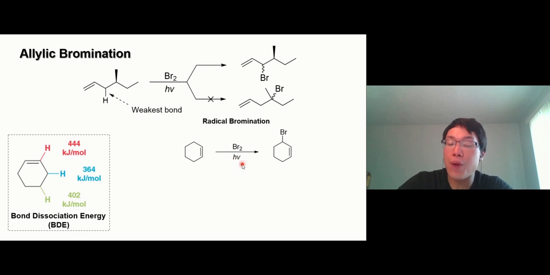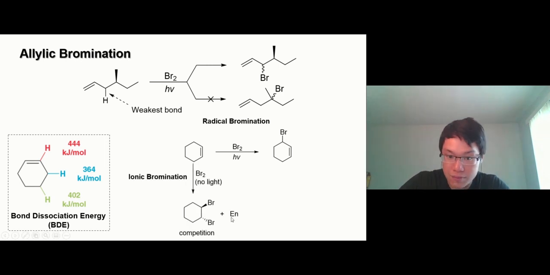But the process of making radicals takes some time. Some of the bromine that hasn't touched light yet, and there are a lot of them because we add tons of bromine at the same time, right? Some of them are going to form radicals. Others that haven't touched light yet are going to do this reaction.